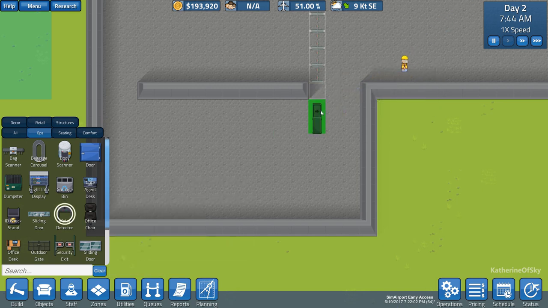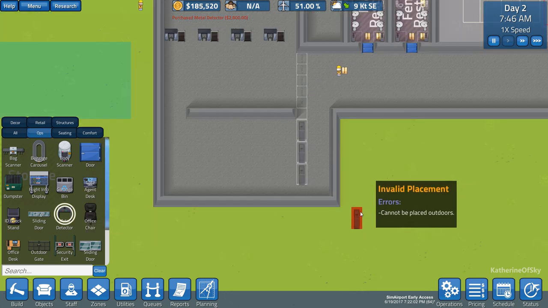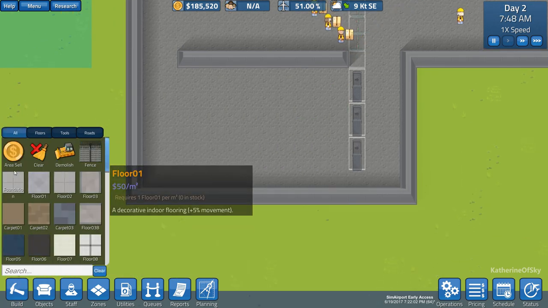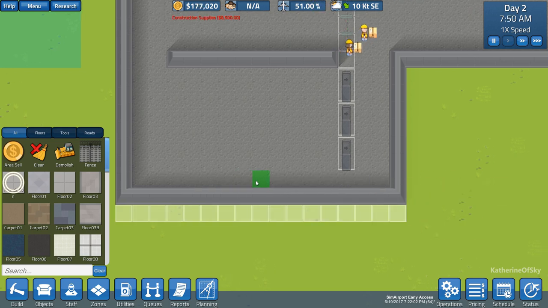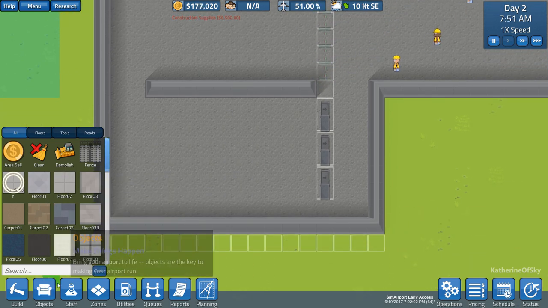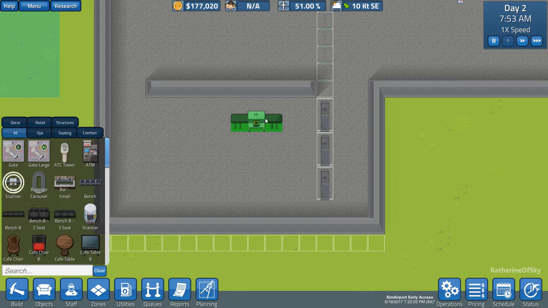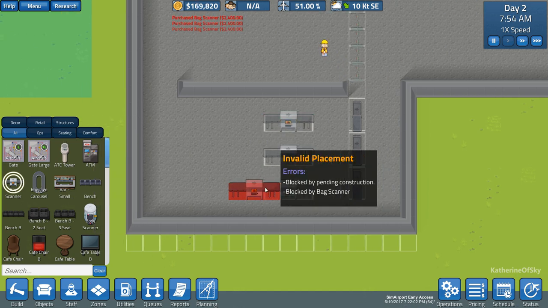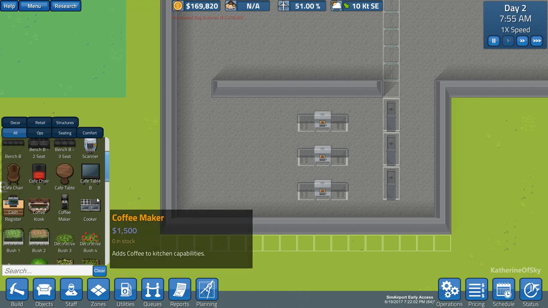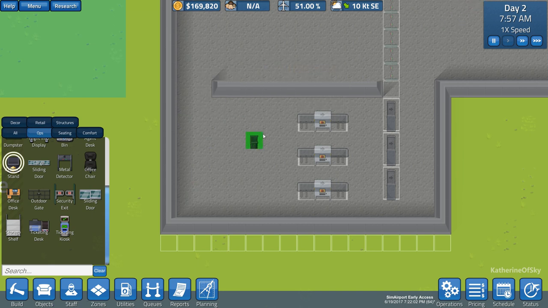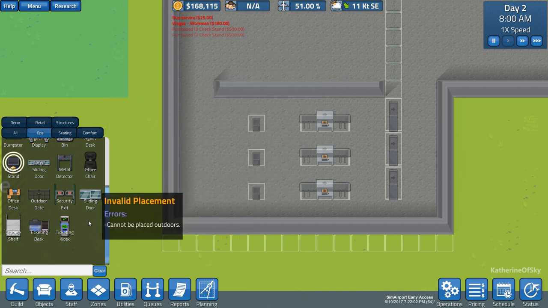Okay, so gonna get our... How did I miscount this? Somehow I did, and there it is. But that's okay. We'll get this going on once I build another foundation. No, oi. Right. We actually only need 3 at the moment, so we're gonna be fine. But let's get bag scanners here. We're gonna have to increase this area very shortly. These are very small areas right now. ID check stand is gonna be pretty important to have. Here, 1, 2, 3. And we'll have room for just a small little queue.